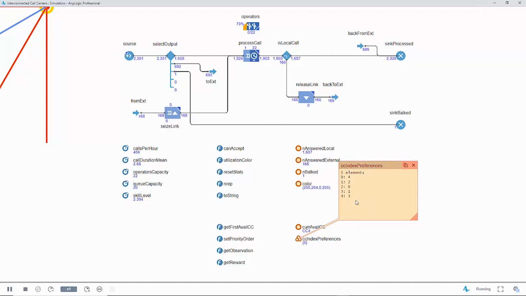And depending on how you order this list, it's going to affect the overall performance of the entire system. And to measure how the overall system performs, we looked at how many calls we cannot answer properly, and that is something we built into the reward function.